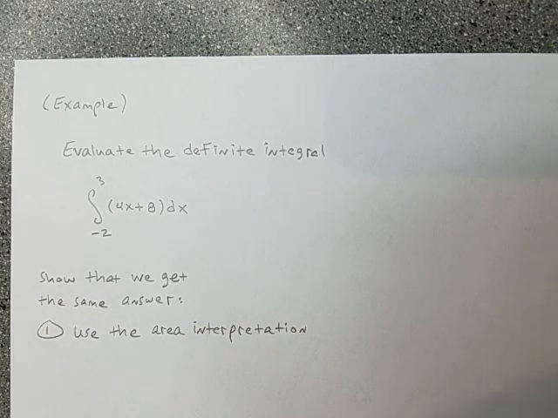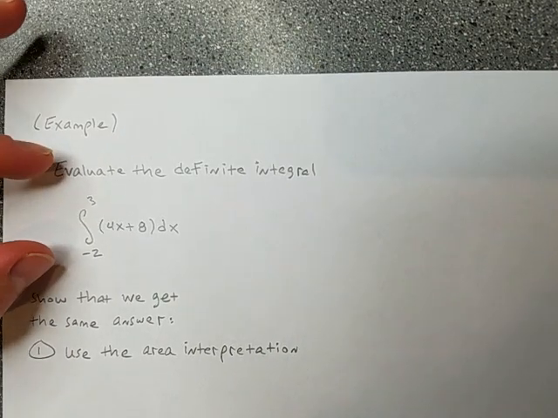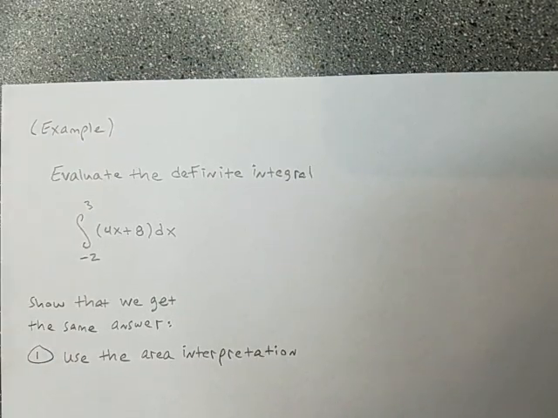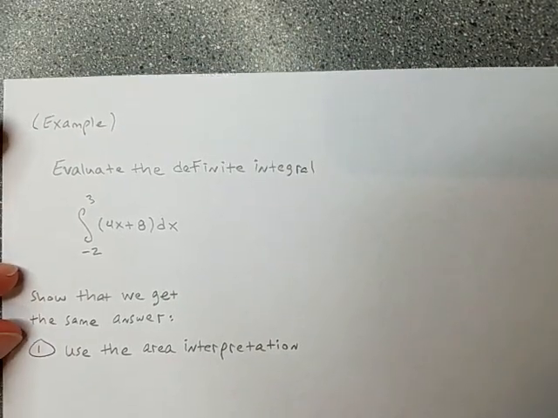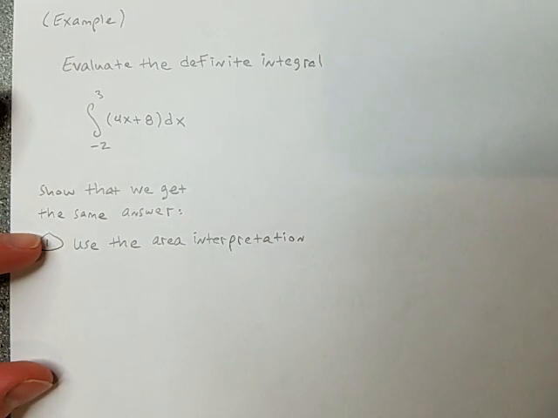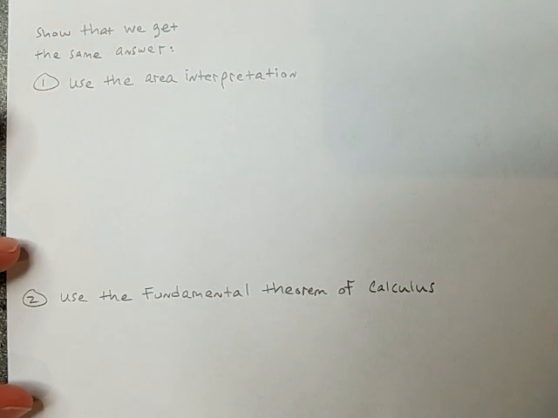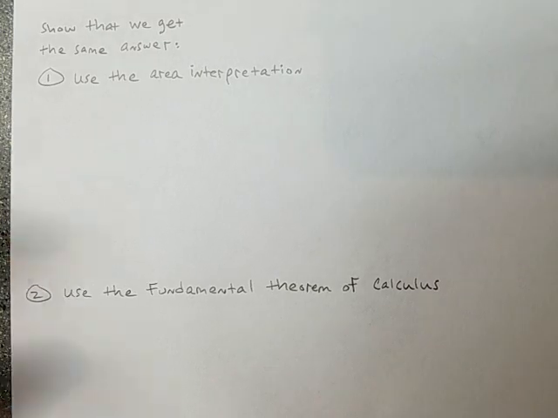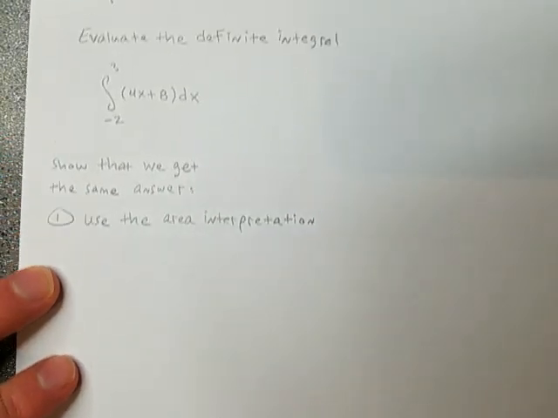All right, so let's try a problem, just to make a bridge between what we were doing in the last video and what we're about to learn now. I want you to evaluate this, and show that you get the same answer whether you use the area interpretation or the fundamental theorem of calculus. You should get the same answer no matter how you do it. It's math. There's only one answer.